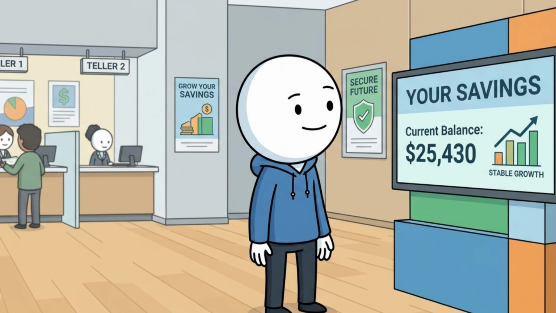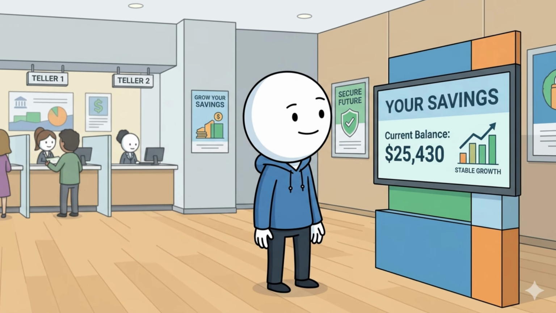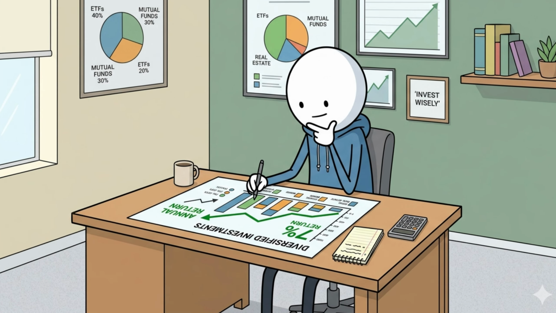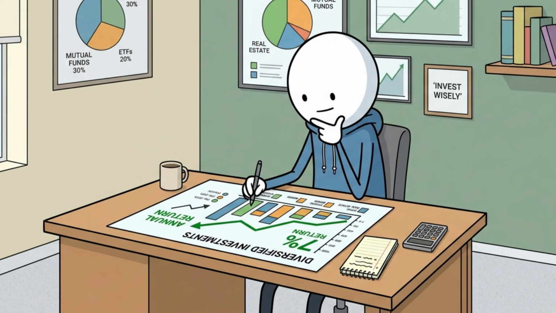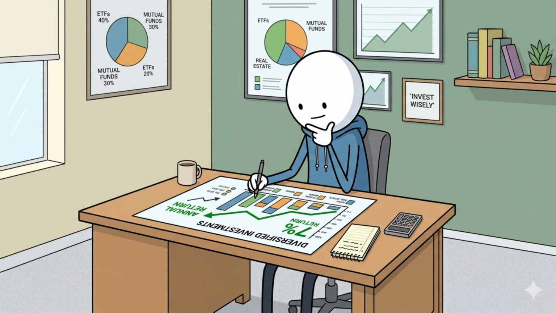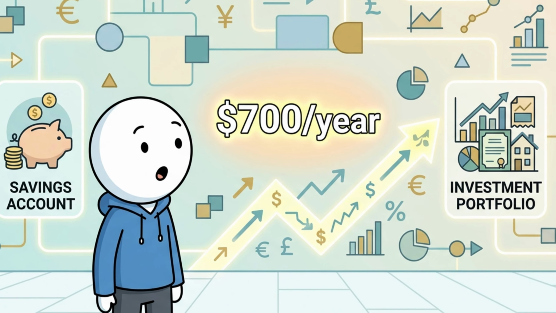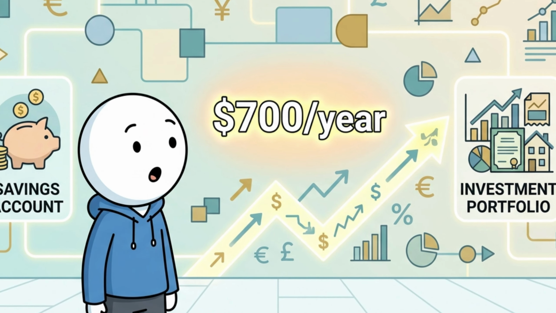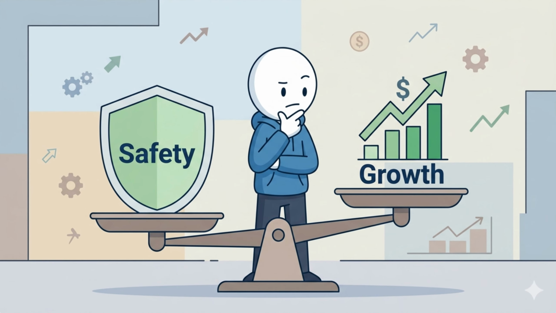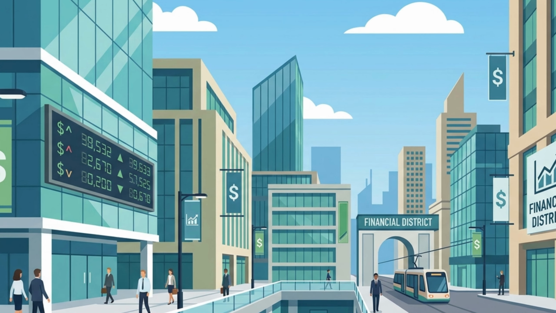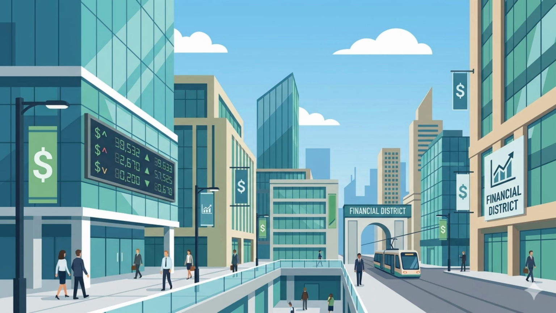This logic applies to larger financial investments as well. When John decides to keep $10,000 in a standard savings account that pays almost no interest, he might think his money is safe and costing him nothing. But if he could have invested that money in a diversified stock portfolio returning 7% annually, his opportunity cost is $700 per year. By choosing this safe path, John is actually paying $700 a year for the peace of mind of not seeing his balance fluctuate.